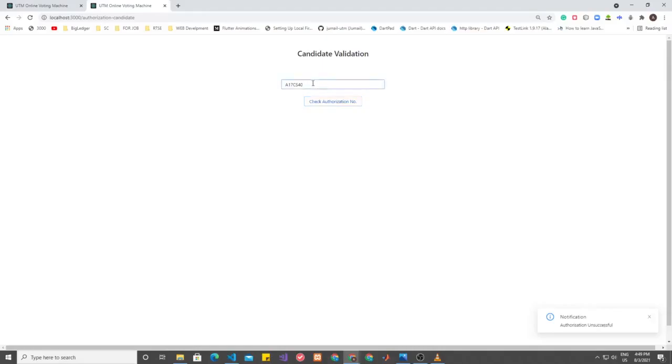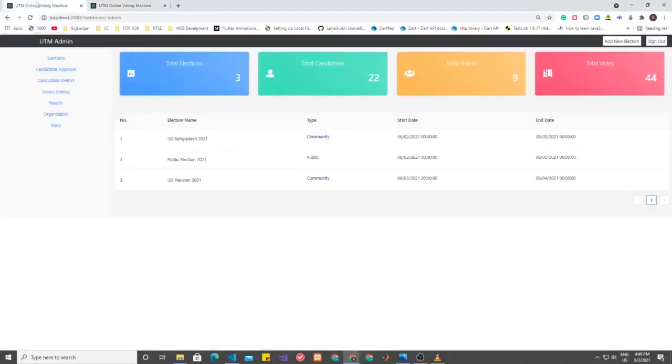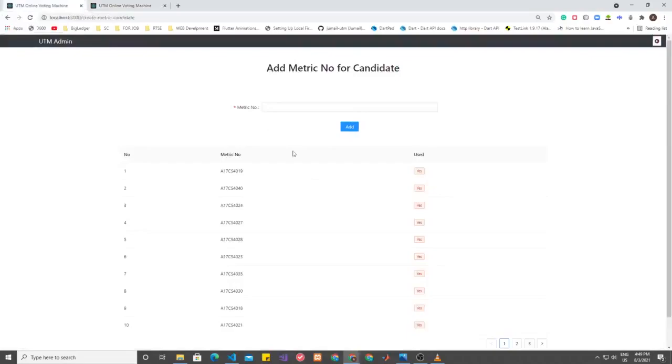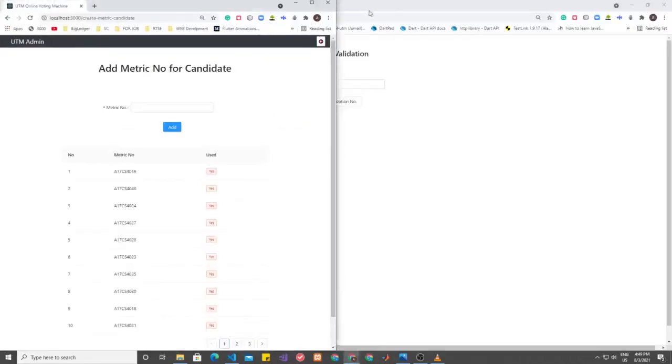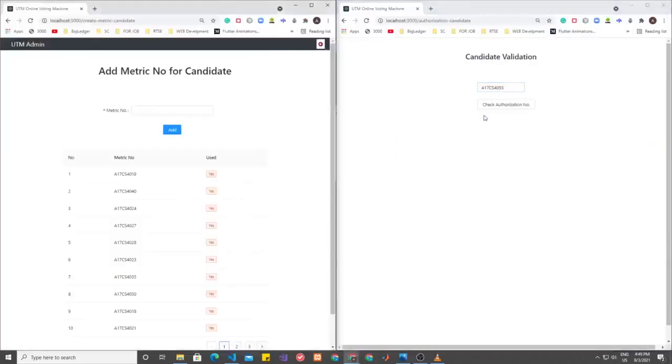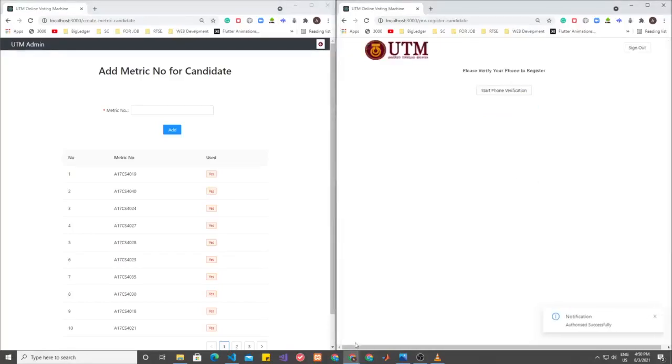If the matric number is not used, and is also in the matric information page, then he can authorize successfully. Yeah, it's showing authorized successfully.